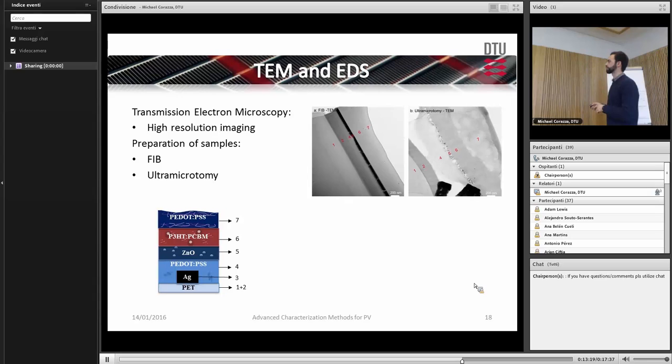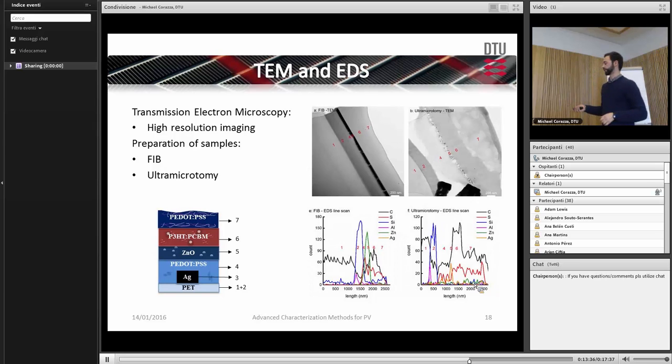But it also shows a lot of details. This, for example, is the zinc oxide layer, and you can see the nanoparticles of zinc oxide, which we cannot see in the FIB. This is also because our sample is thinner, because we achieve a thinner sample with ultramicrotomy. And we can also get chemical information in the line scan, and this basically was used to relate to the structure that we assume we have.